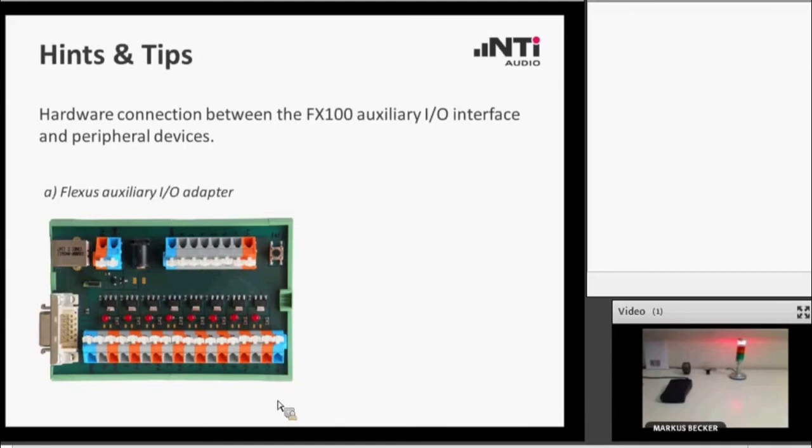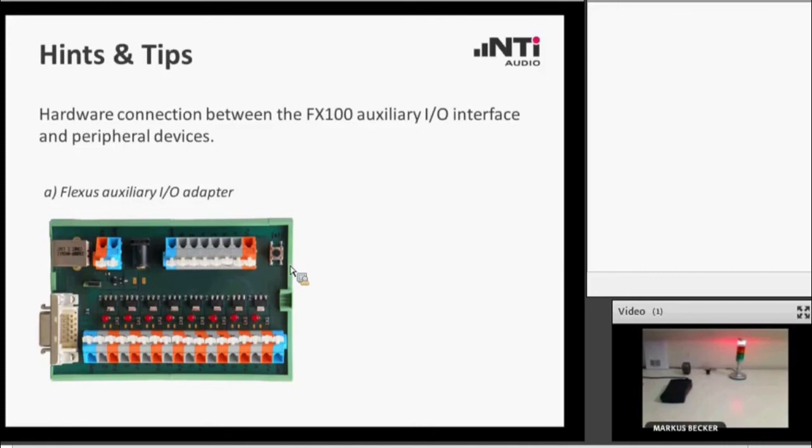The board can be powered in different ways, either via USB, or you can connect it, for instance, to a PLC with these 2 pins, or here with a power adapter. So you can apply different voltages according to your demands, and then you can very easily connect your external devices to the corresponding input or output pins. We have here LEDs that indicate the status of the output pins that are controlled by FX100. And we also have a manual switch. That's a very helpful feature when you are in the process of debugging your test sequence.